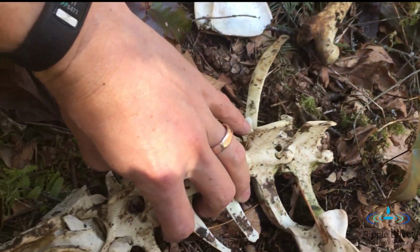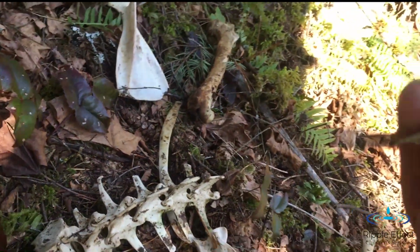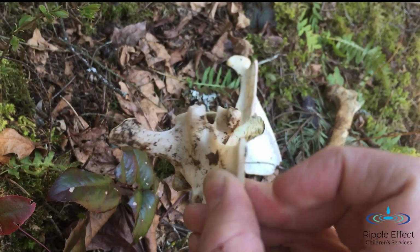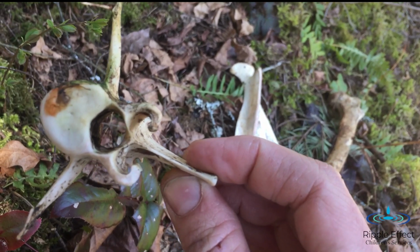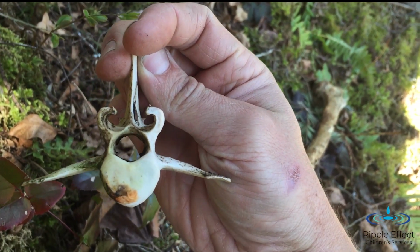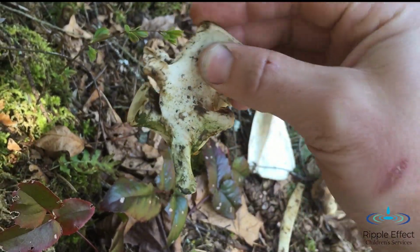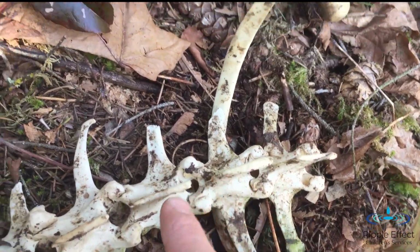So I wanted to show you how this piece works. I had this little piece fall off right now, which is perfect because I'll get to show you that. So this is what a spine looks like. Really weirdly shaped, runs all the way up and down your back, right in the dead center, and it runs up and down the back of every mammal. Now you can see right through it. This hole is where all of your nerve endings would be running up and down that goes through your spine, as well as other really important fluid and tendons and things like that that help your back move and be flexible. And what we have here is all of those individual pieces connected to each other.